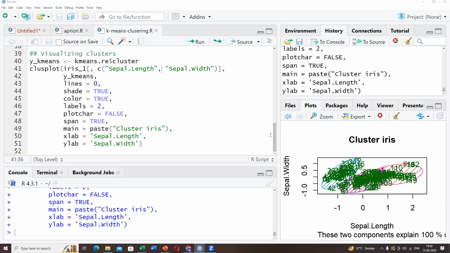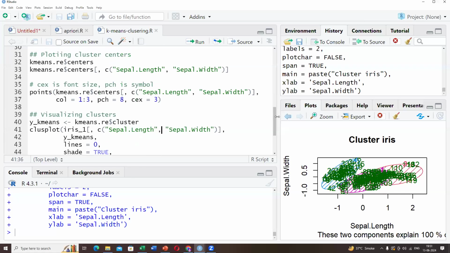Everyone done this? So I can move forward. If you are facing any problem in running this code or understanding, you can talk to me.